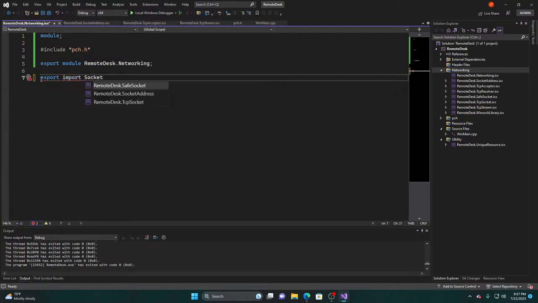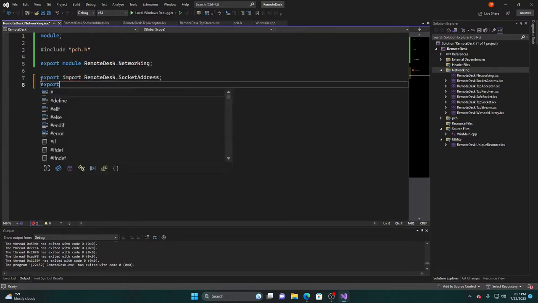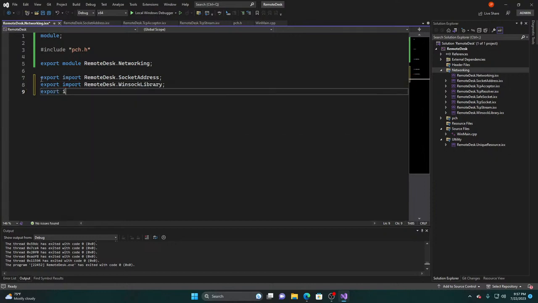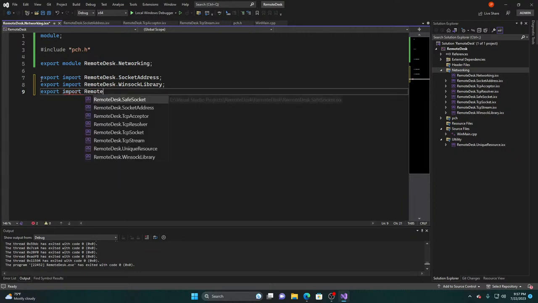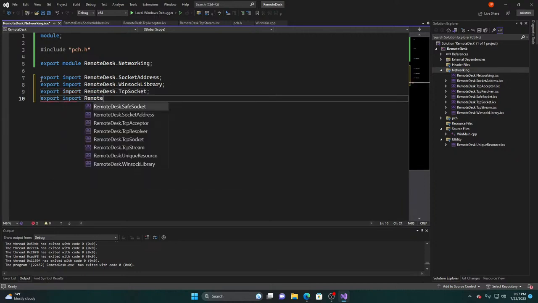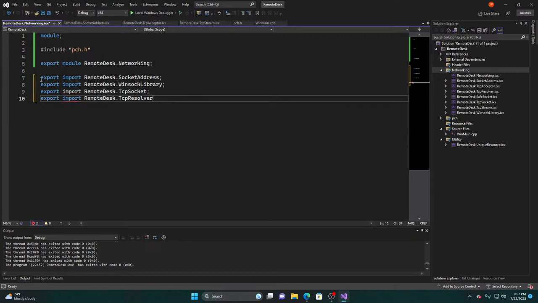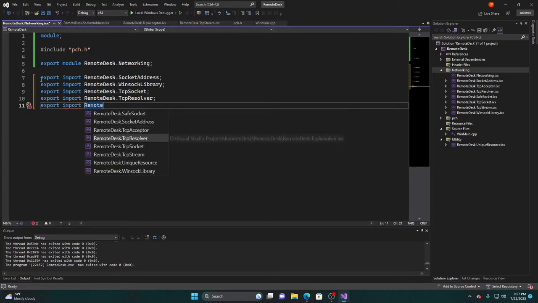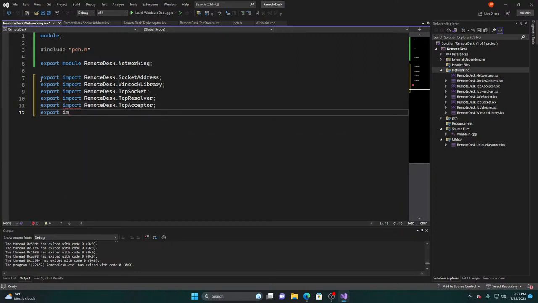And we're going to export import socket address, export import WinSock library, export import TCP socket, export import TCP resolver, export import TCP acceptor, and I think there's one more thing, TCP string.